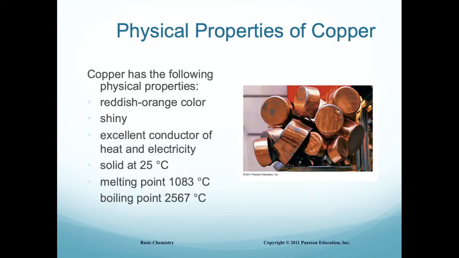Okay, so here's an example. So here's a sample of copper. Some physical properties of copper include seeing that it's got this reddish orange color, that copper metal is very shiny. It's a good conductor of heat and electricity. It's got a melting point of 1083 degrees Celsius, so it's a solid at room temperature, and it's got a really high boiling point. These are all things you can observe while the copper is still copper. Determining that it's shiny doesn't stop it being copper. Running electricity to it or warming it up doesn't stop the copper from being copper. It's still copper even after you pass electricity through it.